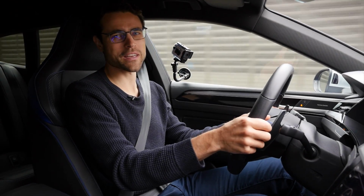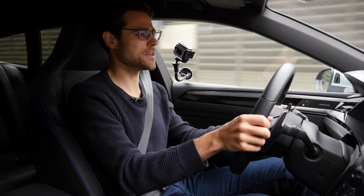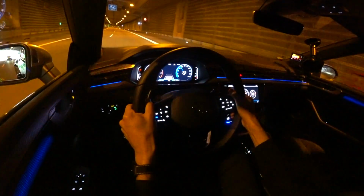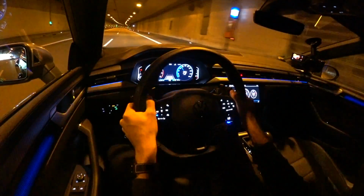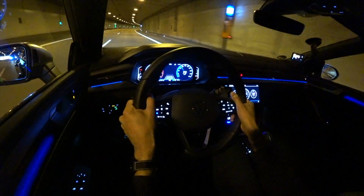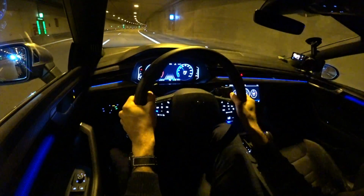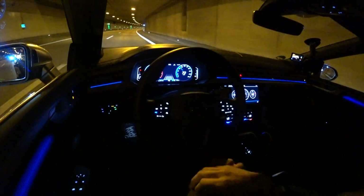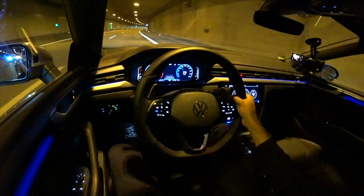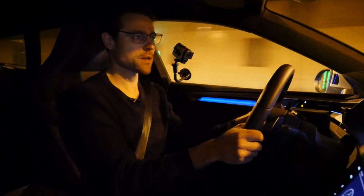Woo! When we're in the comfort mode, then the exhaust is really super silent, gears are being switched up. 7th gear now, the highest one available for more fuel savings, and a good middle average figure is like 9 liters per 100 kilometers for the fuel consumption. Something around 30 mpg, both US and UK. And of course it will be worse when you hammer it like I just did, and you can also score some better figures when you, for example, use cruise control, motorway and steady speed all the way through.